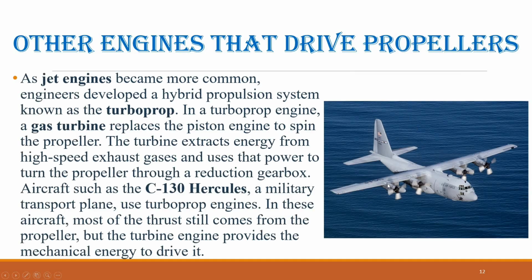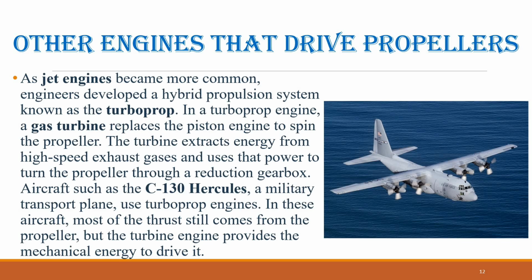Other engines that drive propellers. While early aircraft like the P-51 used traditional piston engines, aviation technology evolved significantly after World War II. As jet engines became more common, engineers developed a hybrid propulsion system known as the turboprop. In a turboprop engine, a gas turbine replaces the piston engine to spin the propeller.